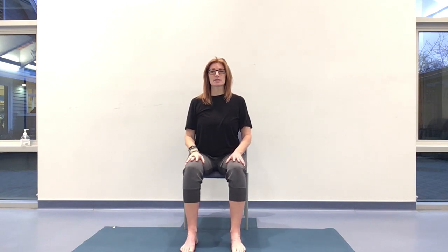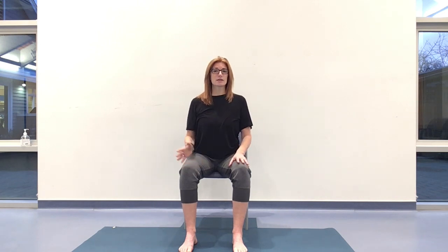Coming into a more parallel position, washing those knees side to side. Rooting to rise, anchoring in with the breath. Do a little check-in here — notice how you're doing: your mind, your body, how you're feeling. And then when you feel ready, we'll set the chair to one side — I'll meet you down on the earth. If you want to bring the earth to you, lie down on a supported surface like on a bed or even on a reclined chair that is very stable and you can move from there. And when you're ready, I'll see you down there.